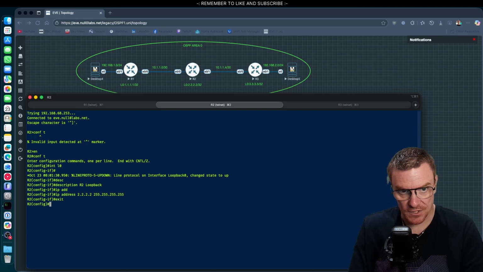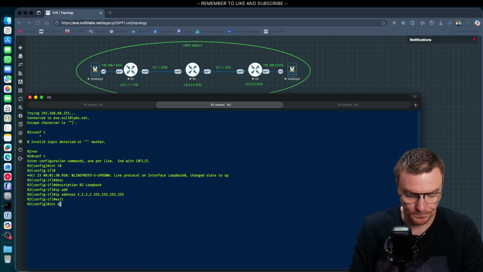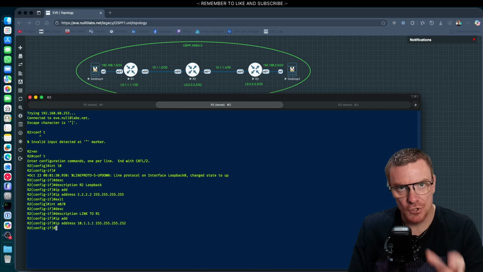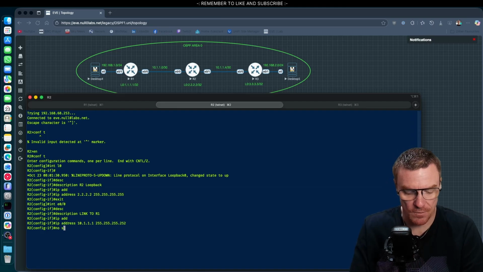So next, let's do E0/0. We're going to give it a description, and this is link to R1. It's going to have an IP address of 10.1.1.1, 255.255.255.252. That means it's a /30 point-to-point with 2 IP addresses, and we'll no shut that interface as it's an Ethernet interface.